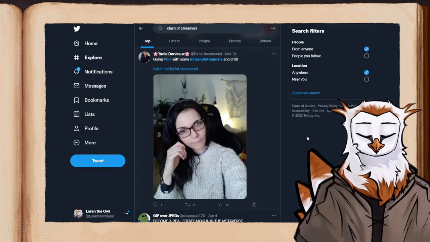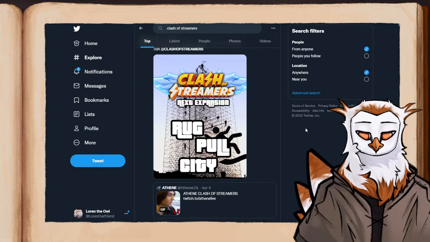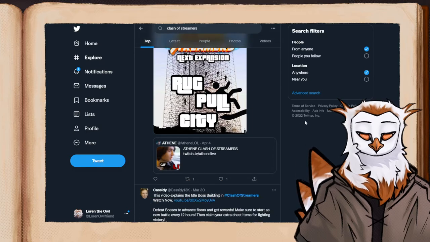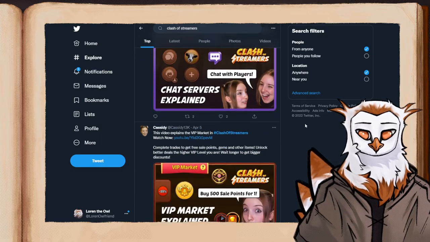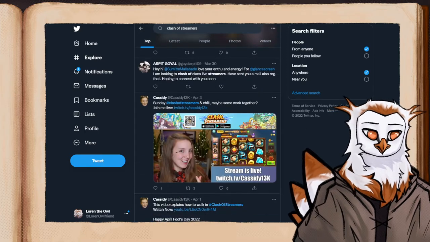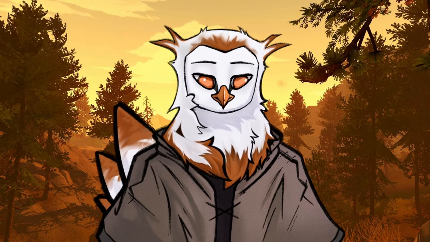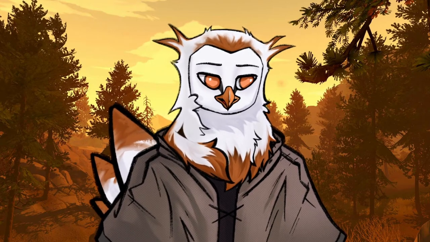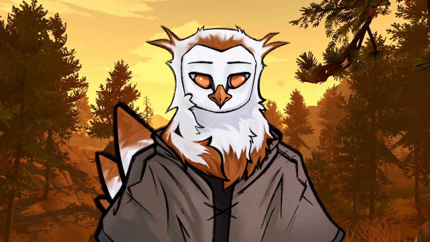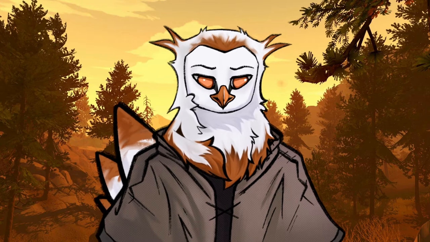We saw this person, Tanya Uncensored, again. So this is... Oh. Rug Pull City. Okay. Cassidy again. Santana family again. Cassidy again. Look, you get the idea, right? It's just the same people with low engagement tweeting about this, but this game has allegedly over 3 million downloads. Do you think nobody is talking about it?